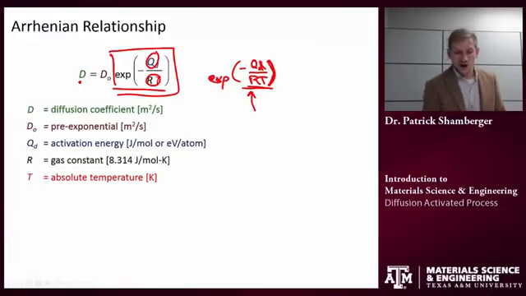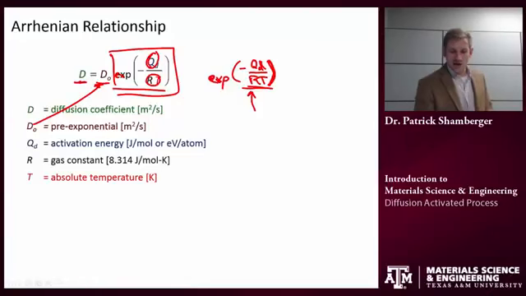This is diffusion. So the rate of diffusion, the diffusion coefficient, D, is going to be proportional, so there's a pre-exponential constant, to the exponential of minus the activation energy over RT, where again, T is going to be the absolute temperature. So you have to make sure that this is in Kelvin scale. If you're using a Celsius scale or a Fahrenheit scale, you're going to get a wrong answer, because this always needs to be in terms of an absolute temperature.